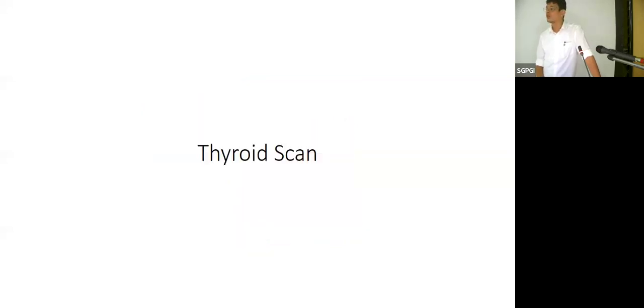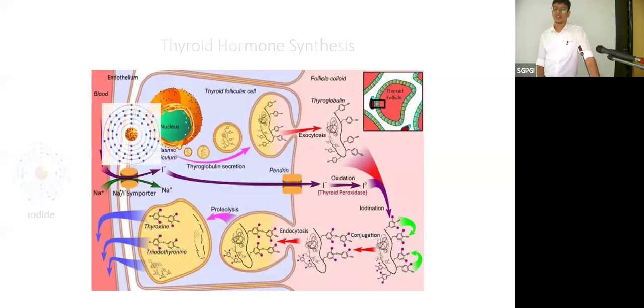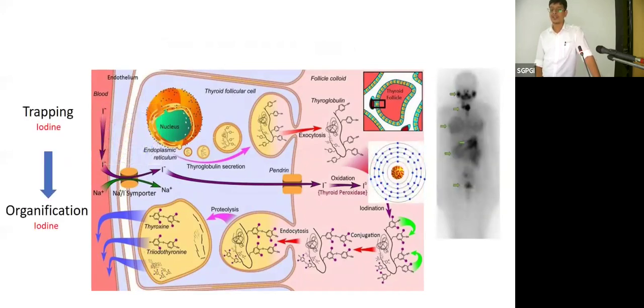So first we'll go with the thyroid scan. This is iodide. Every one of you knows the sodium iodide importer. So the iodine just goes inside with the help of the sodium iodide importer, and after that it organifies. After giving radioiodine, you can clearly see the whole body distribution of iodine. This is a whole body iodine scan for a malignancy patient.